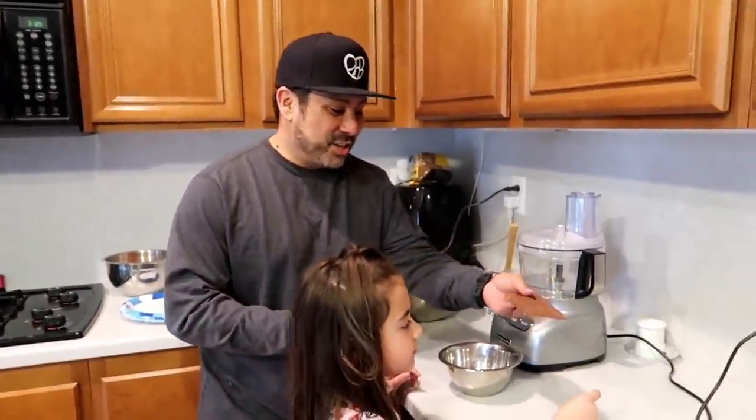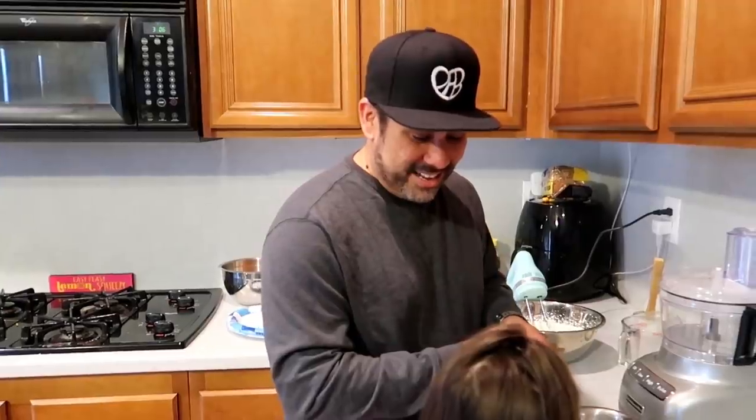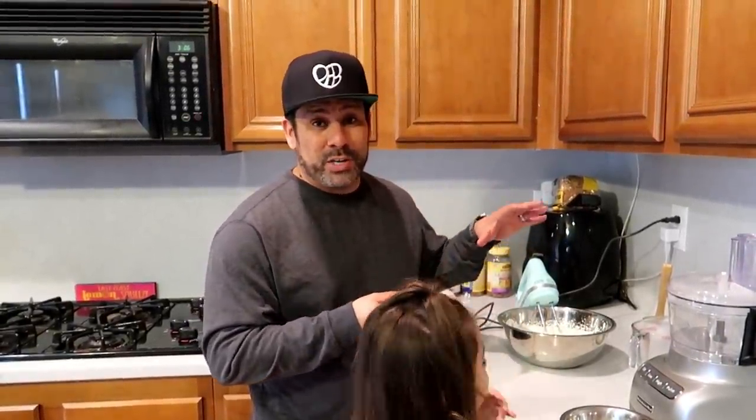Caramel or caramel? All right, so what we're gonna do is put this through the food processor, and we've never done it before. We'll see. We're just gonna pulse it and break it up a little bit, and then we'll mix it in here. This is gonna go much quicker because we still have that original batch. We got double the ingredients, but we started off with one, and we'll see if we have to go to the other.